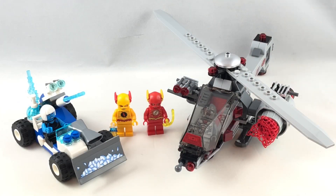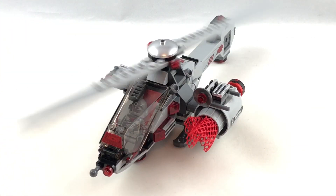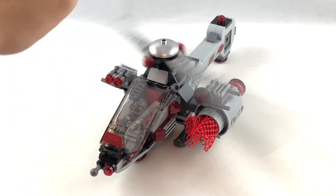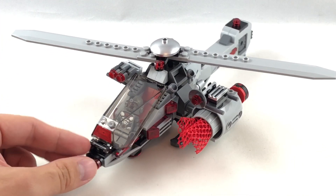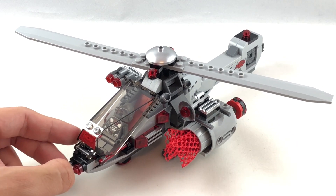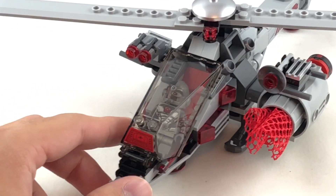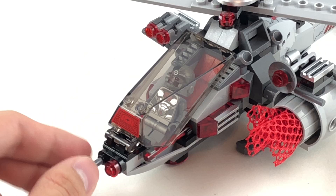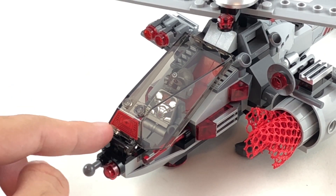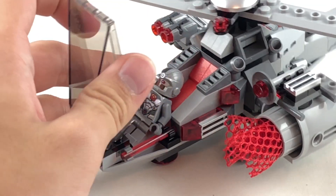Here are the two builds in the set — Killer Frost's little freeze vehicle, and then this helicopter. Here is Cyborg's helicopter, which just has two rotors right there — always fun to spin those. The design I like, because it kind of harkens back to a specific Alpha Team set I remember when I was young. This little cockpit design is actually quite sleek and doesn't harken to a LEGO City helicopter, which I really like. We have this stickered piece which is basically supposed to be the control panel, since there's nothing inside for Cyborg to control.